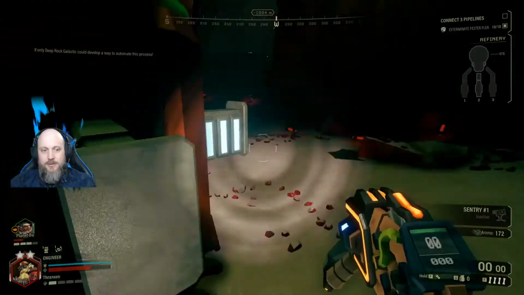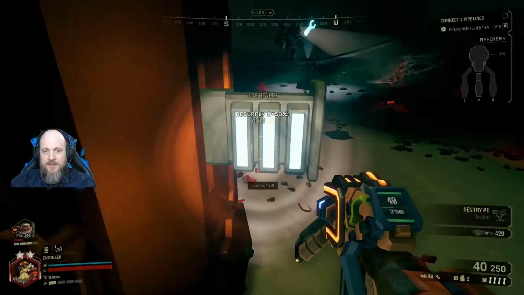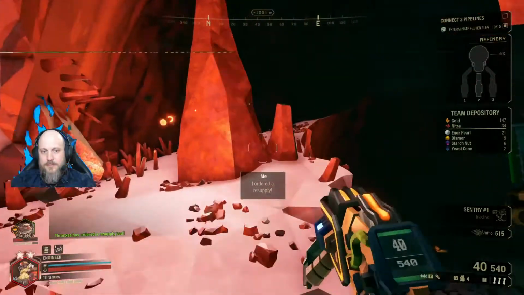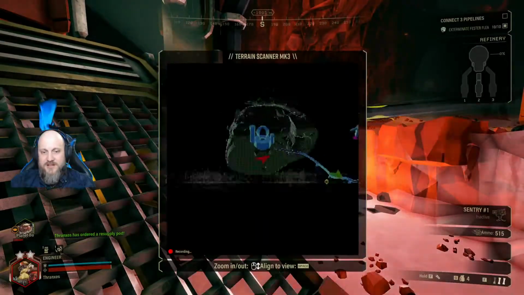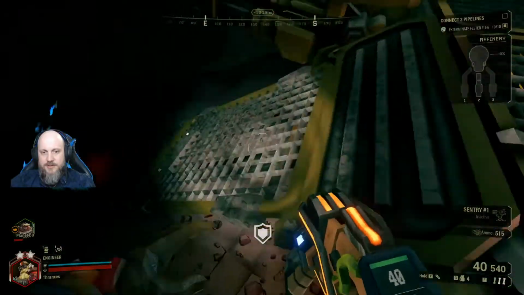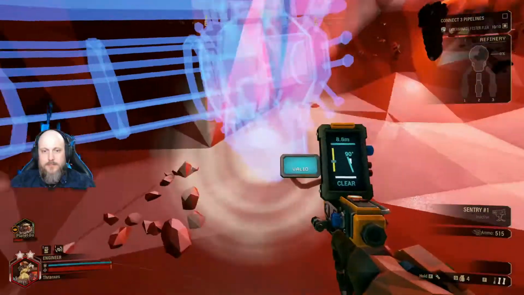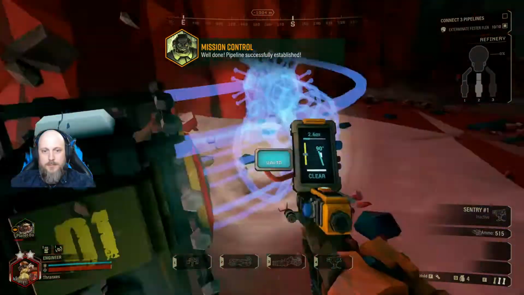All right, I'll start building this one. I don't know about you, but my ammo is hurting, so I'm going to grab two of these and call another pod. Hang in there. Supplies are on the way. So all we need now is to just connect all the pump jacks and get started. You're repairing that one. I'll build this one. Resupply pod is here. Everybody collect ammunition. There we go. Pipes up. Well done. Pipeline successfully established.